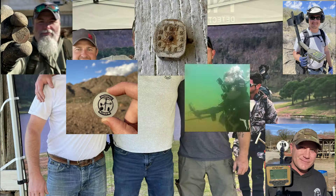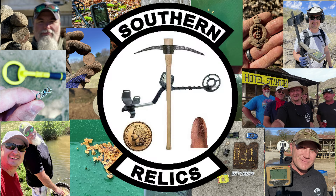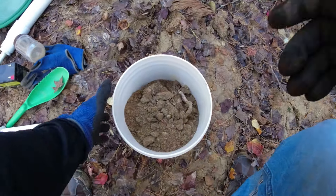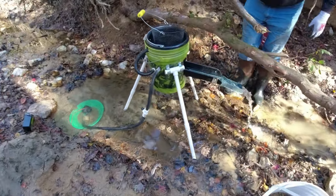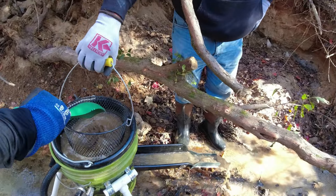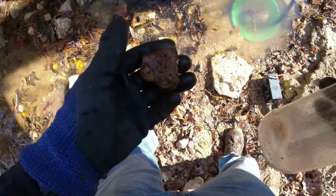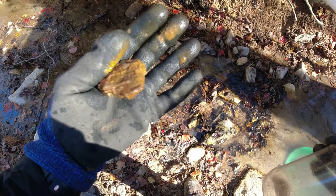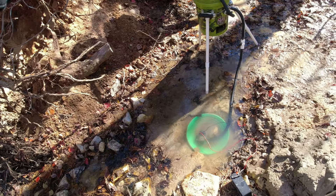I've got this bucket right here of material and we're gonna start with it. This is the material from the big old piles up there in the grass up on the hill, so we brought one down here to test. It's crazy how you don't know the results — you have to clean out everything. Chris over here is finding what I think is quartz, working that gravel layer right there.